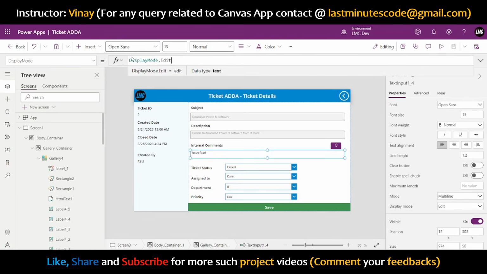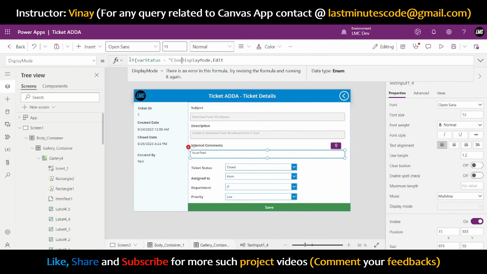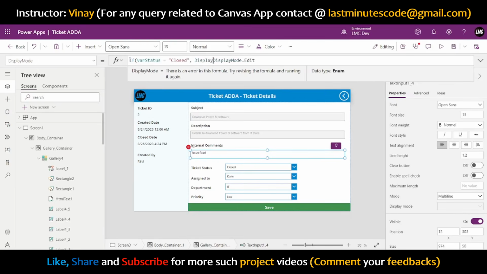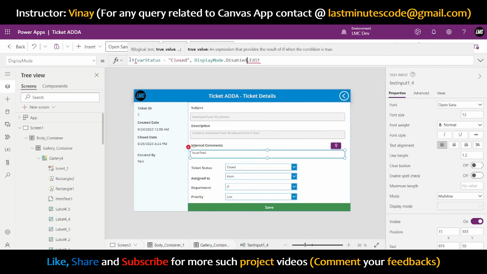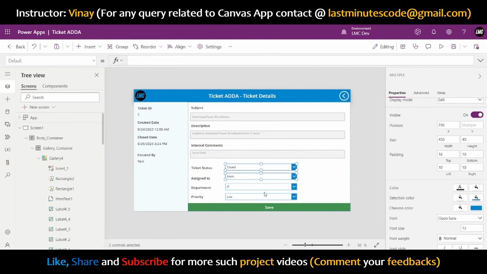Okay, I'll say if where status is equal to closed, then display mode dot disabled. Otherwise display mode dot edit. That's it, we have to do. This simple code we have to write for this.